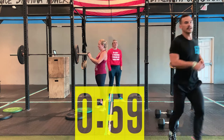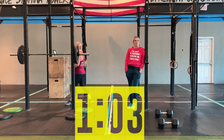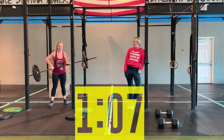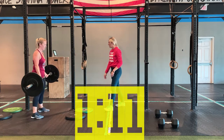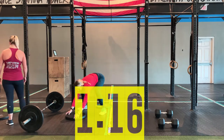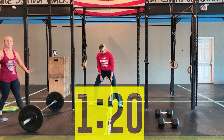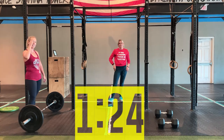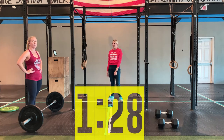Let me see that rep scheme again. It is 40-40-40. 40-40, okay, got it. So you guys could go 5 to 10 reps. 10's probably okay. Or you could do 8 or 7 or 6, wherever works for you. Does 6 go into 40? No. 5 to 10. 5, okay, let's do 5. Yeah, sure. 5 works. You guys can do something different. You can go 5 of that, 10 of the squat, 10 of the other.